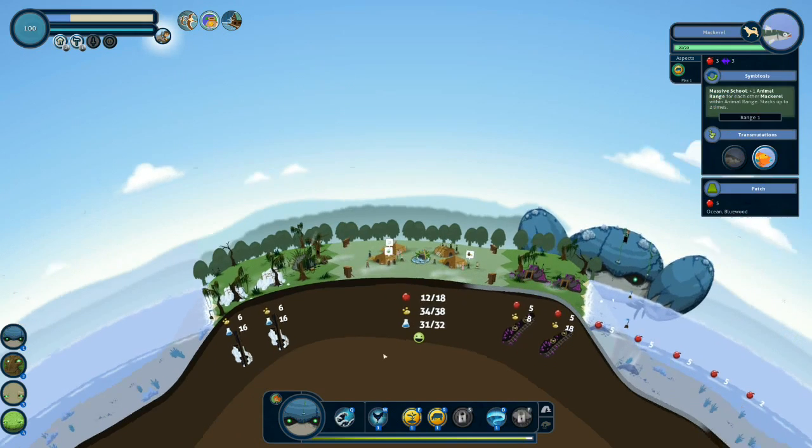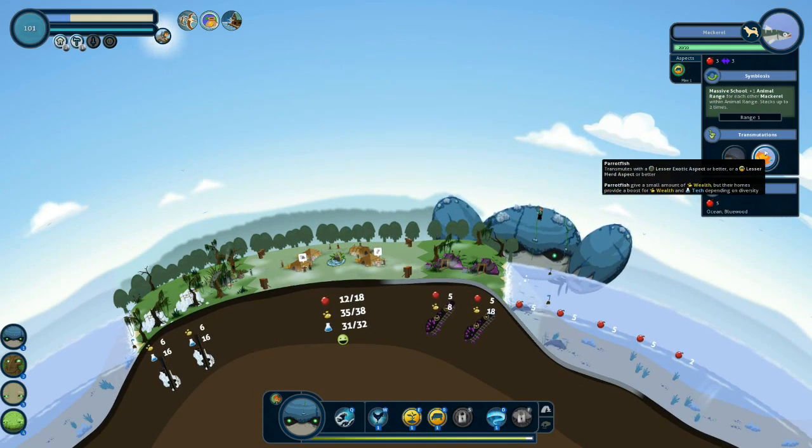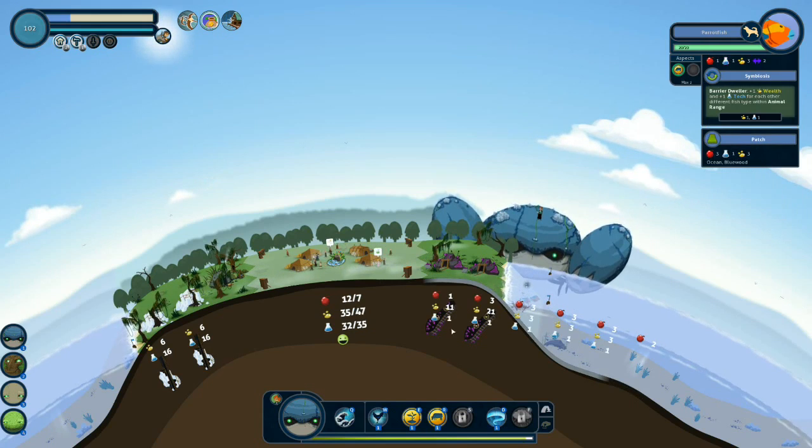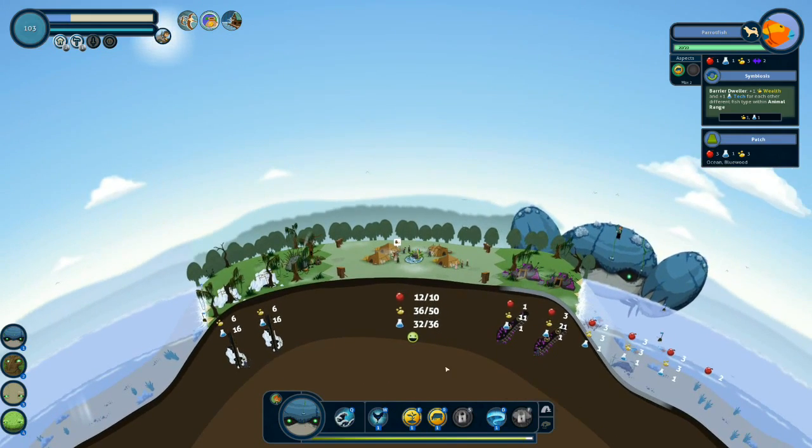Ooh. And we have just upgraded this guy with the herd aspect, so now we can make parrotfish, which give a small amount of wealth, but their homes provide, let's see. Yeah, okay, let's do this. Ooh, look at that! Look how much more wealth has now spread everywhere, because now we have parrotfish, a little tiny ecology built and going. I love it. I love it.